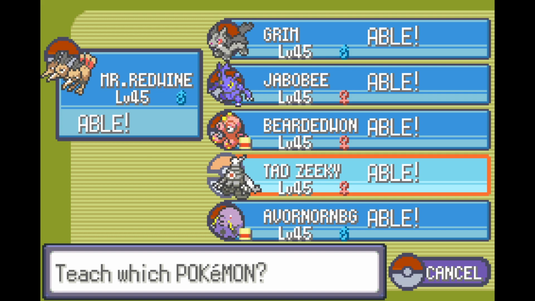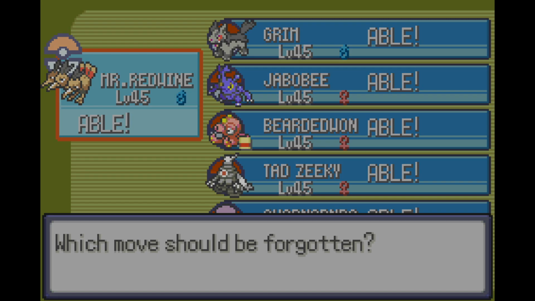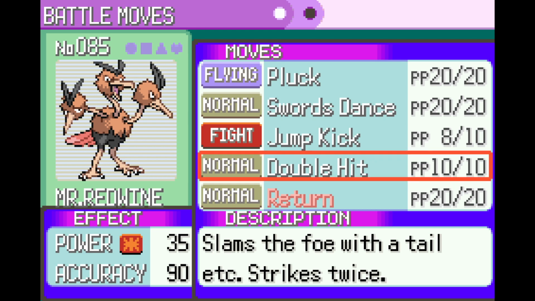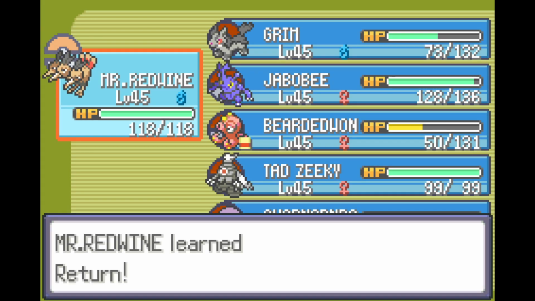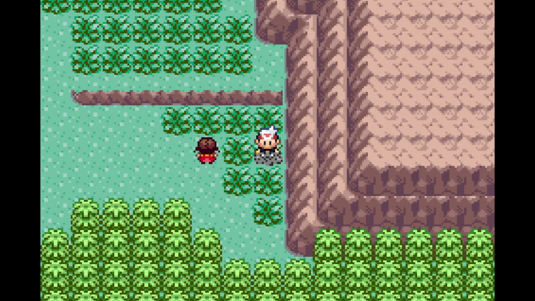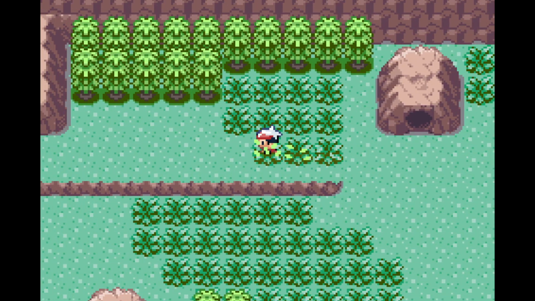Who can learn Return? I want to look into it. Yeah, that's kind of what I thought. Mr. Redwine should probably learn Return. I think it can do a lot. We'll just have to make sure we use Mr. Redwine a lot, and then literally the more we use Mr. Redwine, the stronger Return will be, basically.